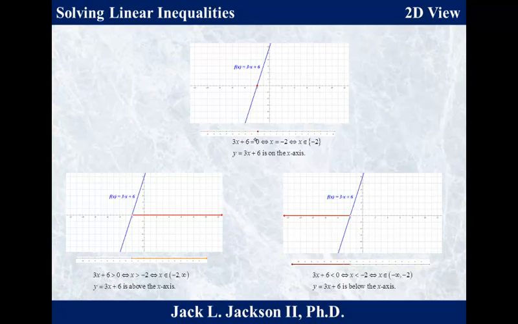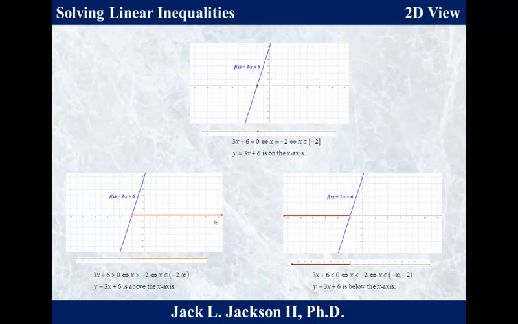Now, from the same graph, we can tell some related inequalities. If we say 3x plus 6 is greater than 0, again, that boundary point is when x equals negative 2. But what we're saying is, if y is 3x plus 6, which is what we have graphed in blue here, then we're saying when y is above the x-axis. Notice the graph here is above the x-axis. Which x's make that true? Well, all the x's that I have shaded in orange on the x-axis down here. And so that is going to be our solution set, negative 2 to infinity. Notice we did not include the intersection point, but it goes to the right forever.